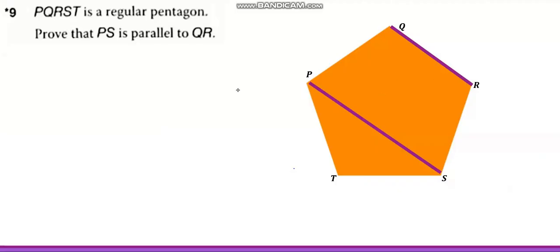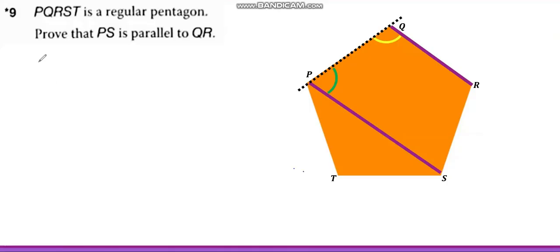To prove this, we can draw a transversal, and if it is a transversal on the parallel lines, then these two interior angles must add up to 180 degrees. And then we can easily write that these two lines are parallel because the adjacent angles add up to 180 degrees. Or we can also call these angles interior angles.